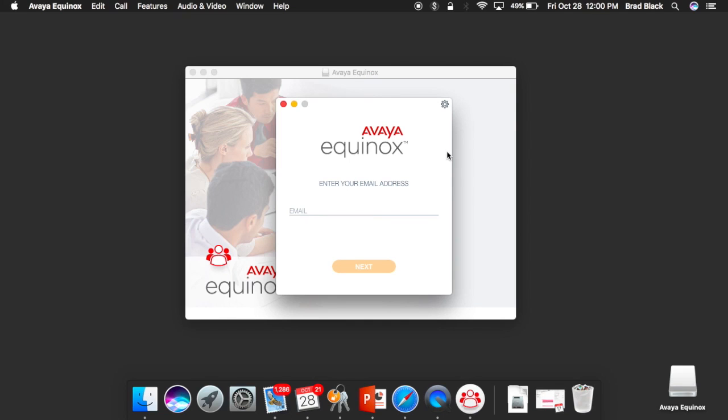Again, if the administrator pushed the application out to my desktop, they could have skipped this step by specifying the address to get the auto configuration information from. So in this case, just like Paul did on his mobile, I'm going to put in my email address, and it's going to offer me up my choices. If there's only one choice, then you don't have to make a choice. It'll just configure for you. In our environment, we have a few different options here. Next, it's asking me for my credentials. So once again, just like on the mobile, I'm going to be putting in my credentials.